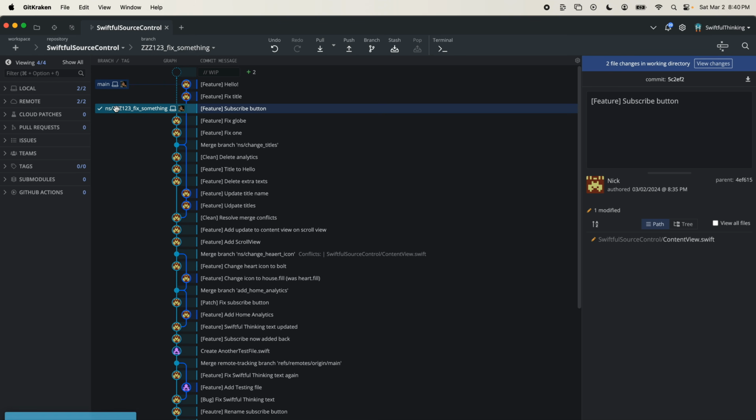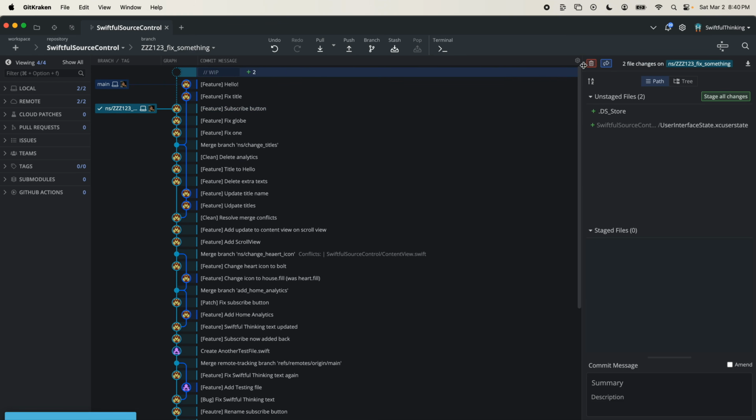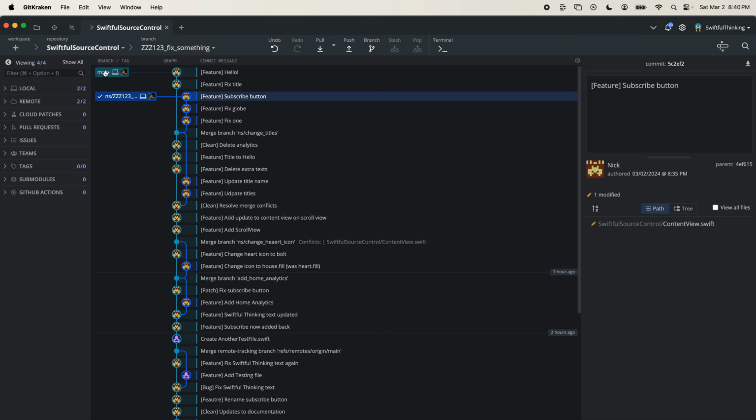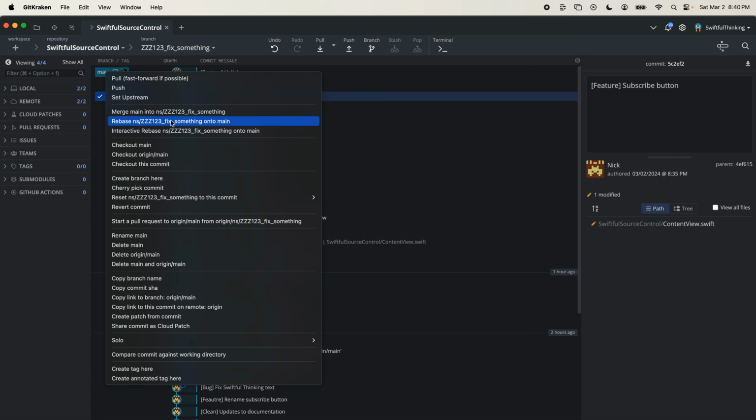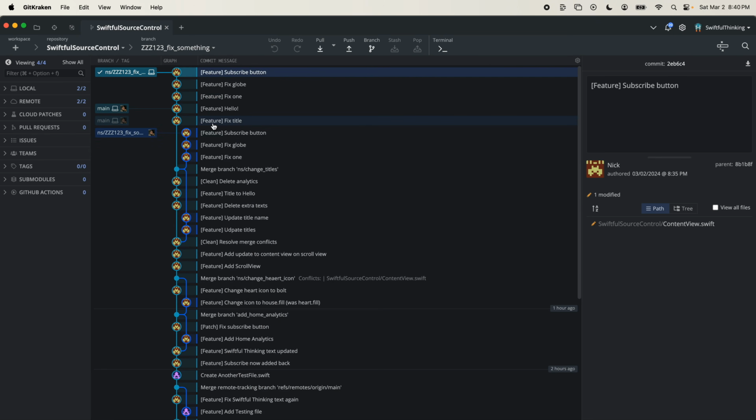So I'm going to come to the fix something. I'll just delete these hidden files for a second. And let's right click on main and let's rebase our branch onto main. And I can see here that this is where the branch was, these three commits, right? There's no line coming off the top of this now, right? We have taken these three commits and moved them on top of the main branch. So now this whole branch, these three commits are starting up here and not down here. So we've re-changed their base.